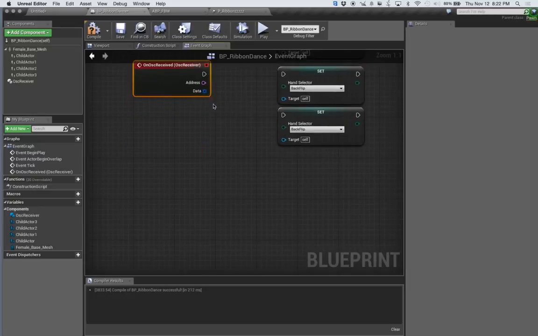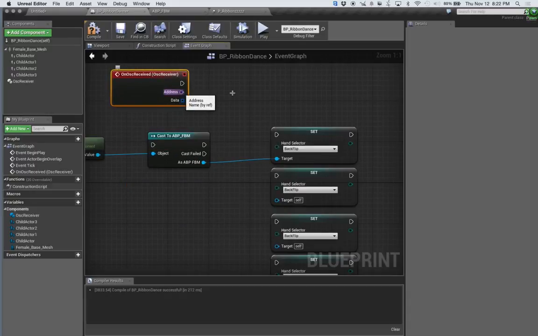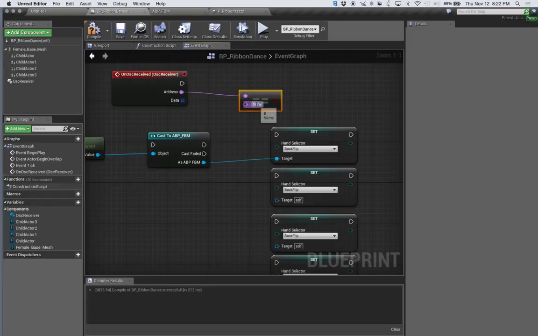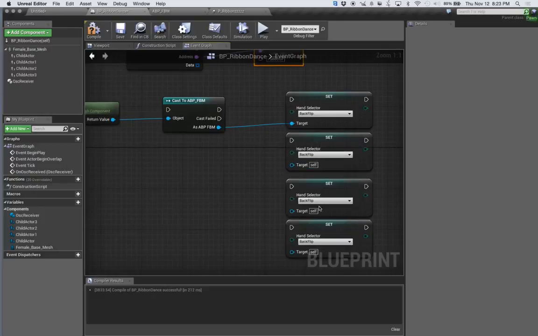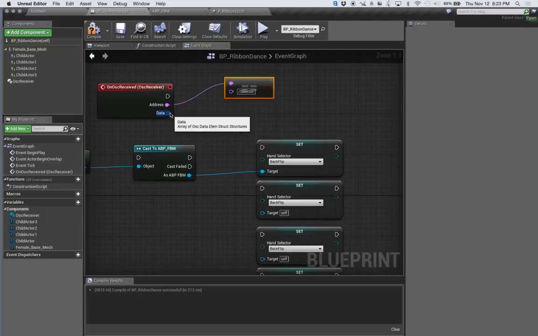So we're going to call this selector, or whatever we want to, just make sure it has to match up. So /selector. And this is going to be an int. We're going to have 0, 1, 2, 3. We have 4 things that we can switch between.